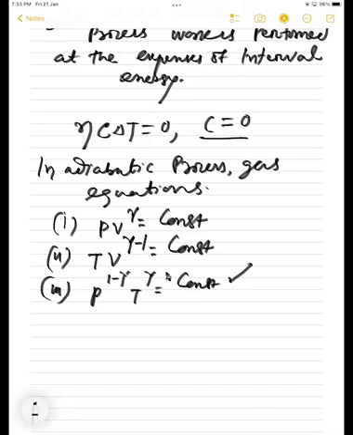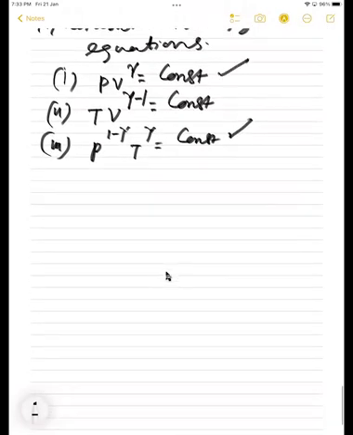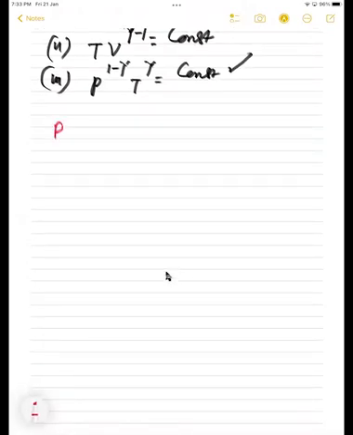Let me show you how we get these equations. By the first law of thermodynamics, we can derive this one. PV to the power gamma is equal to constant. Simple. Let's derive this first formula. Just see here, students, we want to find PV to the power gamma is equal to constant. It's a derivation, one I am doing. The rest you can see, right? Students, see here.